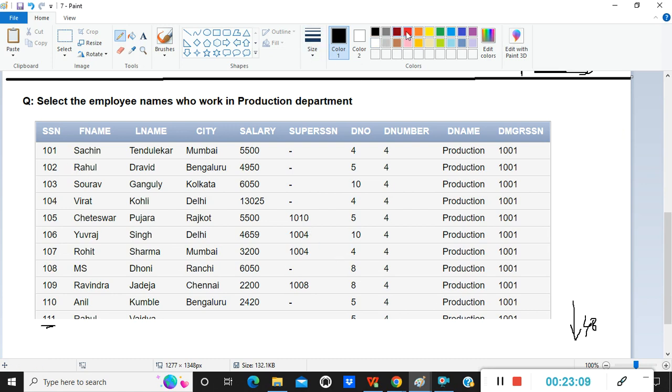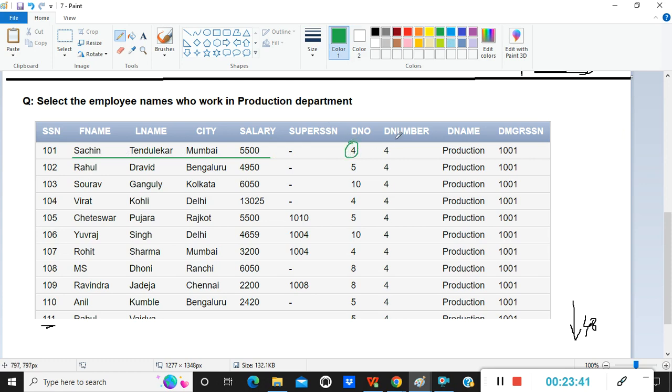Now look here. This is the record of Sachin Tendulkar, Mumbai, DNO 4.